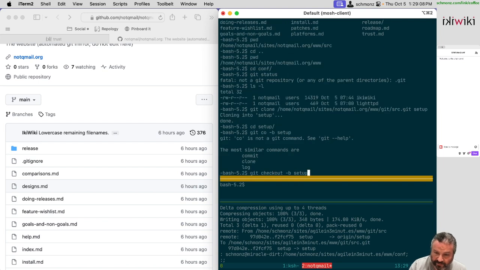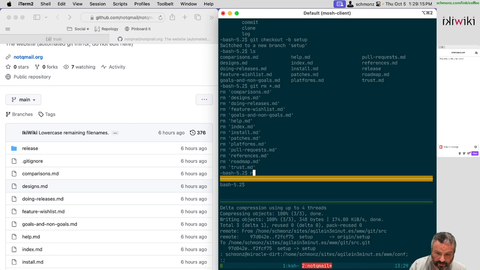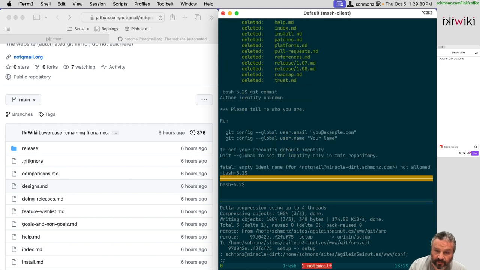Have that shortcut here. And just on this branch. Oh yeah, okay. That's good. Oh, email.